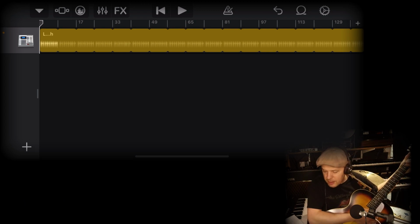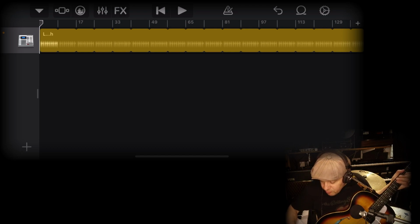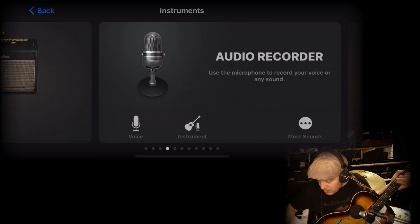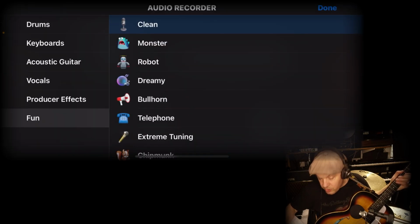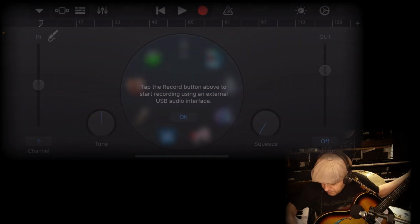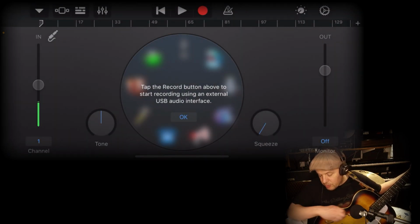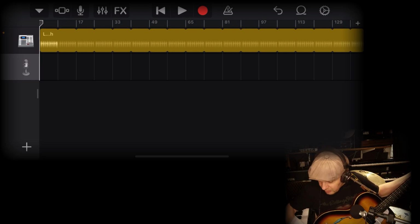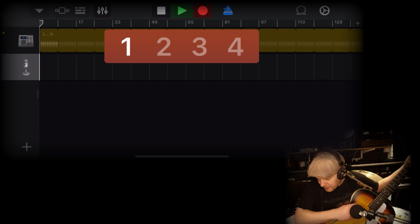Where are we tonight? Okay, so I'm going to just record a version of this with just guitar and vocals that I can work with and then record other stuff to. So here we go. I always tend to leave a few bars at the beginning just to allow the drums to the tempo to settle down. I suppose it's a bit of old school, waiting for the tape to fully settle against the reel. So here we go.